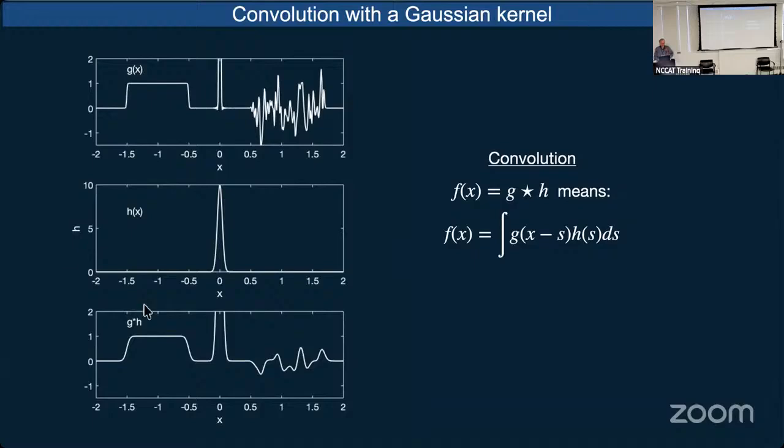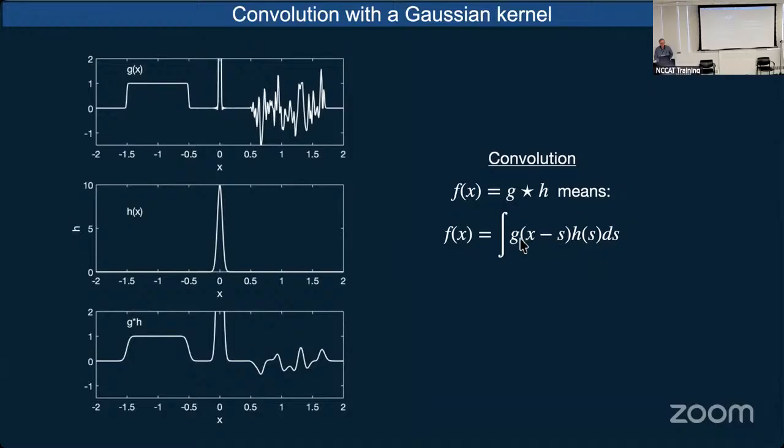Convolution is the kind of thing that a microscope does in imaging something if the microscope has a finite point spread function. So let's suppose that we have this sort of one-dimensional object that has this kind of intensity distribution. And let's suppose we have a microscope that has a point spread function that looks like that. So what we get out of the microscope is the original object that went in that is smoothed by this point spread function h. So h, we'll call it the kernel, and h is 0 everywhere except in the vicinity of 0 argument.